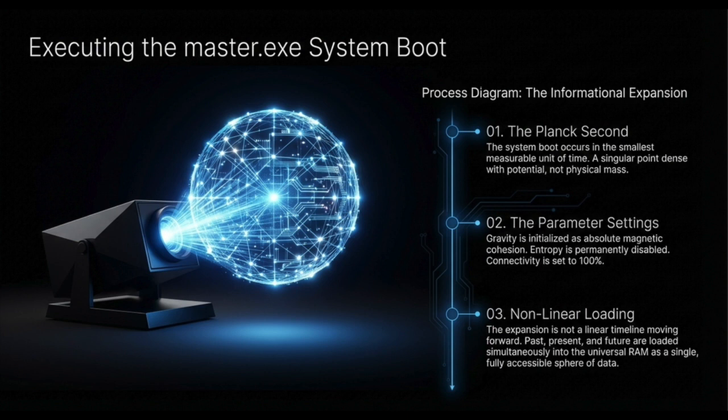So it didn't just go forward. No, when the Master.exe executed, it didn't create a straight timeline. It created a sphere of information that expanded in all directions simultaneously. It included what we, in our limited physical forms, would later perceive as the past, the present, and the future. It all just existed at once. All of it instantly existed as available data within that perfect sphere.